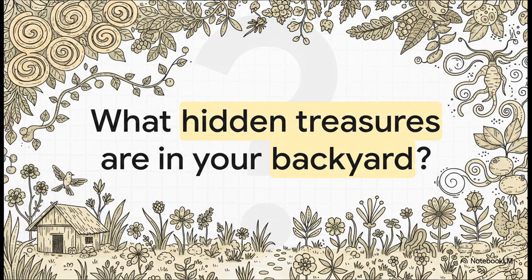You know, this whole journey started with one strange, twisted fruit. But the Jungle Jalebi shows us that the solutions to huge problems like biodiversity loss might be waiting right in our own backyards, in the plants we've overlooked, and the local knowledge we've forgotten about. So that leaves me with one last question for you. What hidden treasures are waiting to be rediscovered where you live?